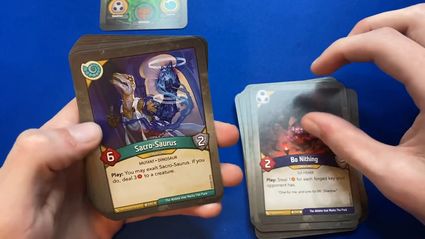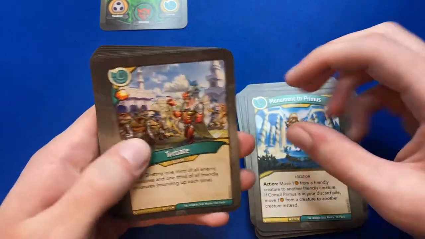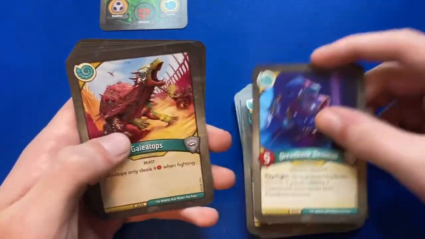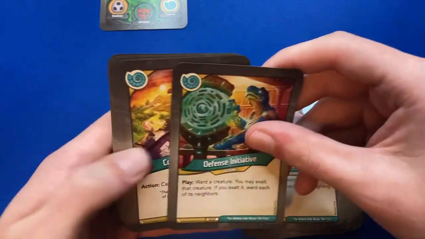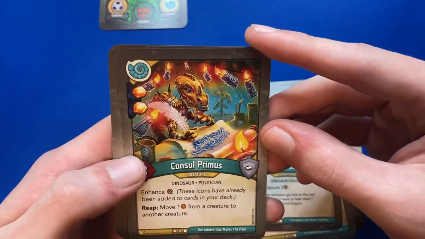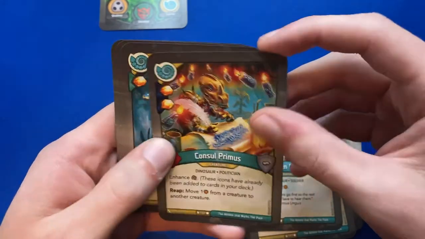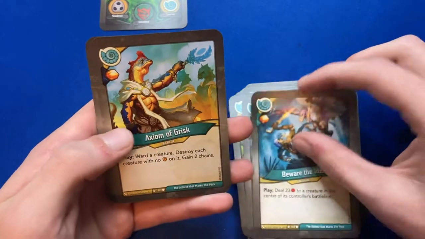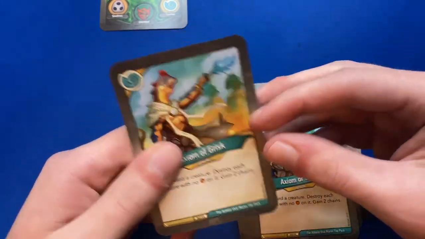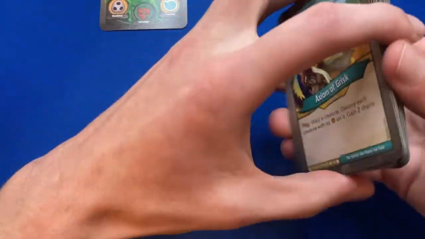Boniving, and onto Saurian with Sacrosaurus. Monument to Primus, Tertiate, Exile, ooh, interesting. Dreadbone Decimus, Galeotops, Defense Initiative, Cornus and Octavia, whoa! Console Primus with the double Ember. That is super cool. Beware the Ides. Axiom of Grisk with an Ember. That's interesting. And Axiom of Grisk without the Ember. Very cool. That's an exciting deck.